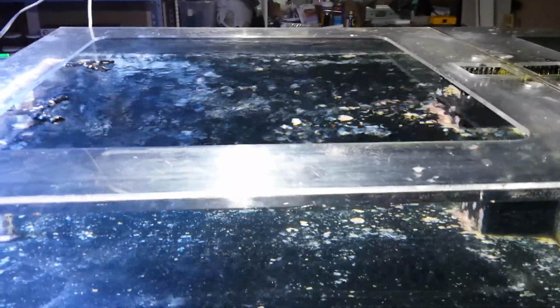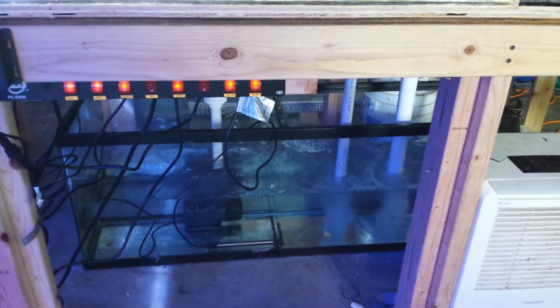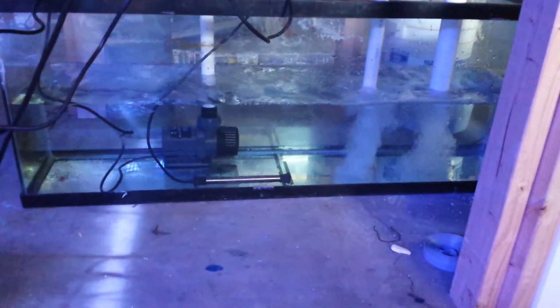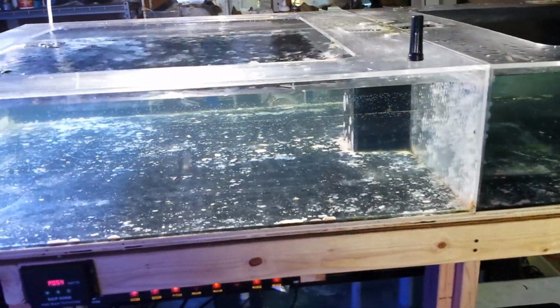I'm going to put a flow rate test video that I made earlier, and it took about 2 minutes to completely empty this 55-gallon sump into the tanks up top. That being said, when I say completely empty, I mean until it started sucking air. So probably about 45 gallons moved in 2 minutes, which I think if I did the math right is 1,350 gallons per hour. This is almost exactly 4 foot high. To the water line, it is exactly 4 feet high. So that's pretty impressive to me. It's essentially what they stated, and I know people getting less flow with more expensive pumps. So I'm real happy so far with it.